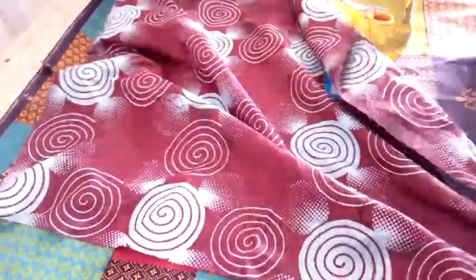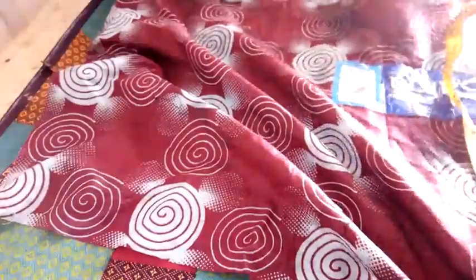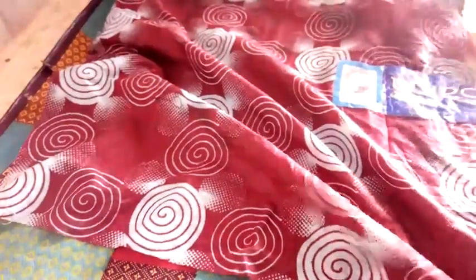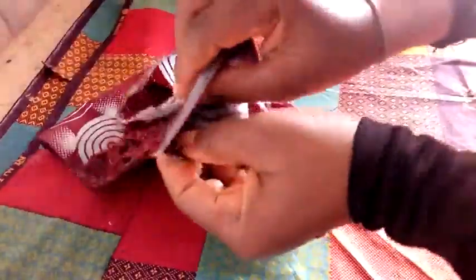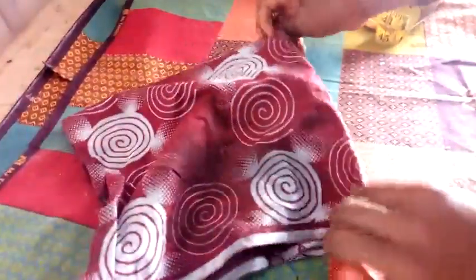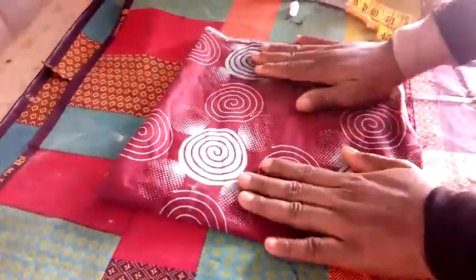Let's see. Let's make use of this. So I'm going to make use of 2 sleeves for the front and back, for the right side and the left side. So we have 2 sleeves. We have each sleeve folded into 2 and placed on top of each other. So we have this fabric ready now.